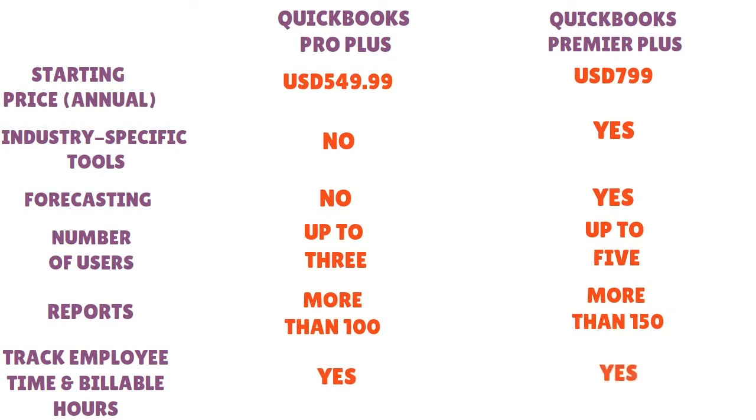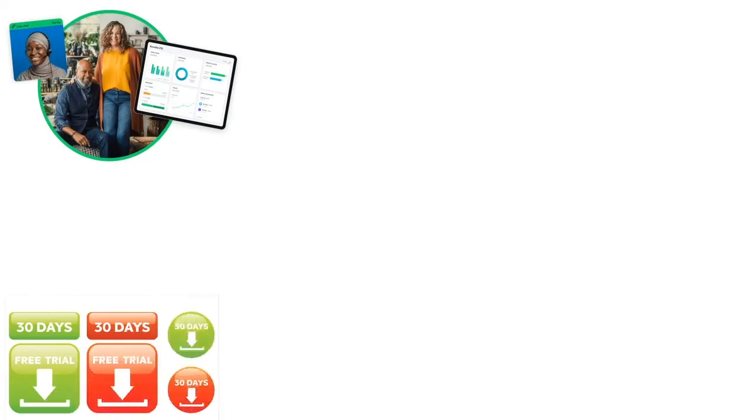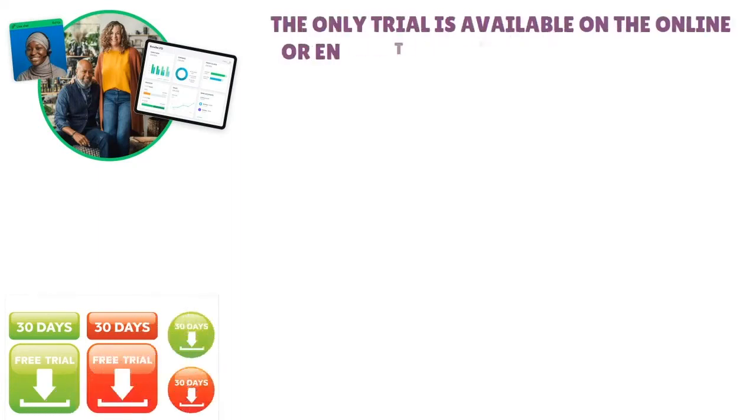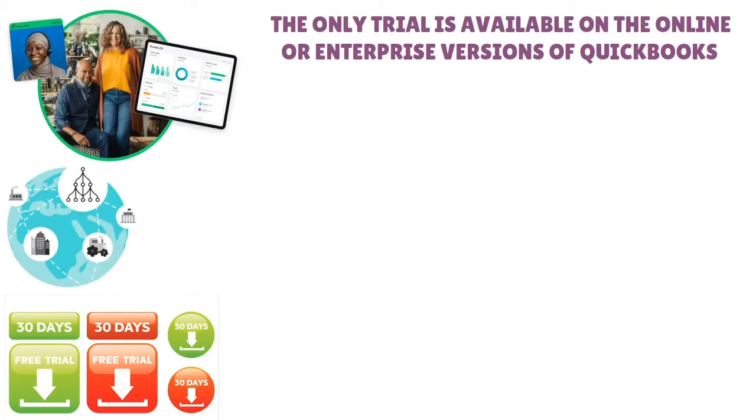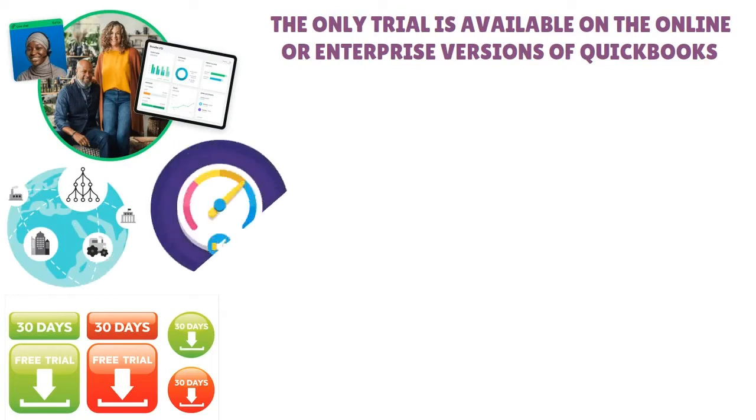So overall, what I want to say here is that if you were to analyze this, you will say that, okay, Premiere is considerably more expensive than Pro, right? And neither offers a free trial, so the only trial is available on the online or enterprise versions of QuickBooks. Another big difference between the two is that Premiere has industry-specific tools, such as the ability to bill by job phase on a progressive basis, track profitability by product, client, or project, and run industry-specific reports.